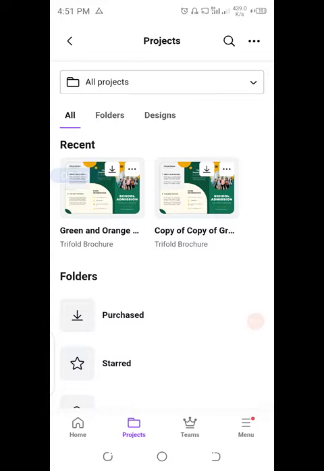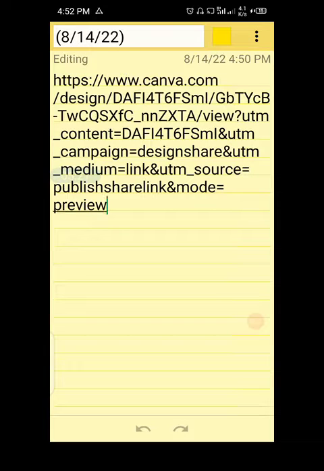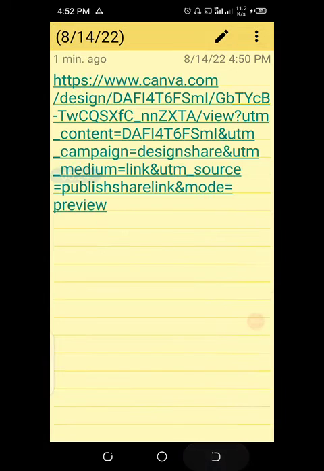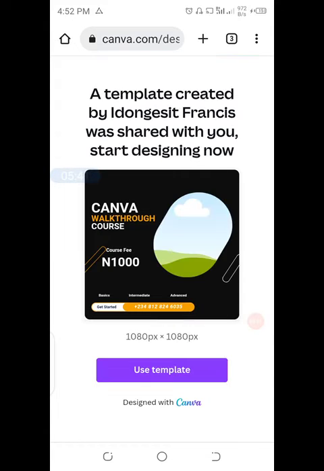Okay, the next thing I want to do is to go back to that place in which I pasted it. This place now. Can this link be active as of now? I don't know. I need to close it so that it can be active, so that if I click on that link, I want it to open. As it opens, it will ask me to use that template. So I just go ahead and use the template.